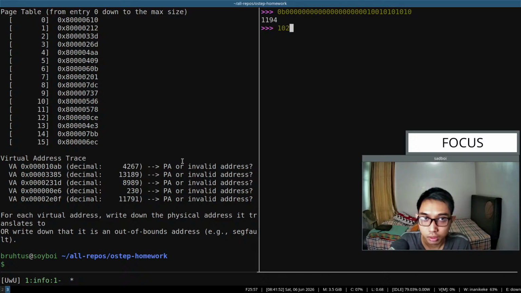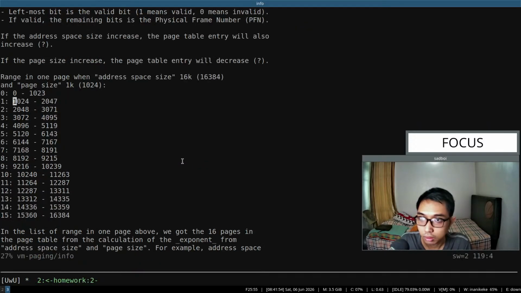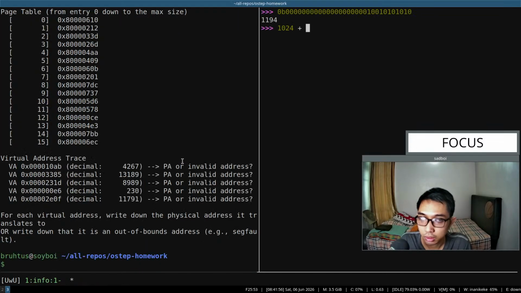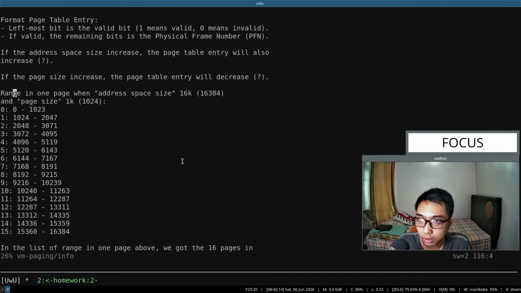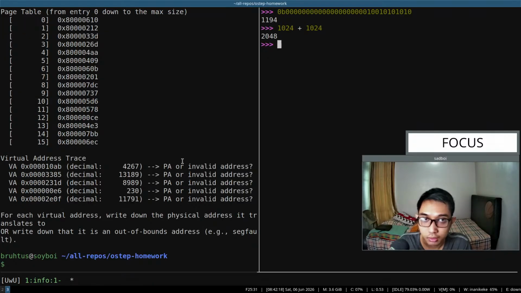I mean, for example, if I do this, right, n minus 1, so this one is 1024 items or something like that.